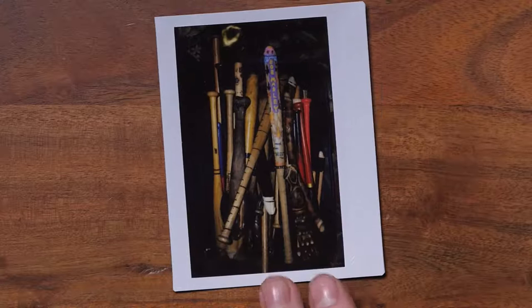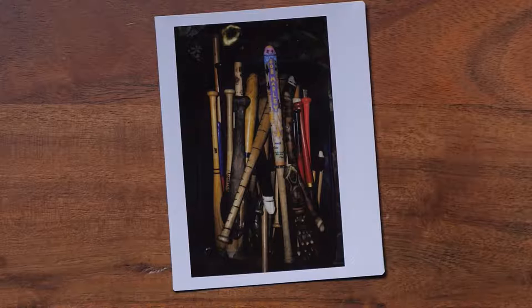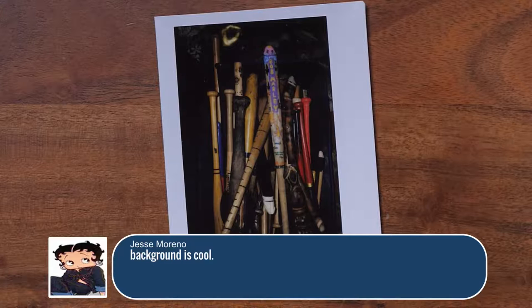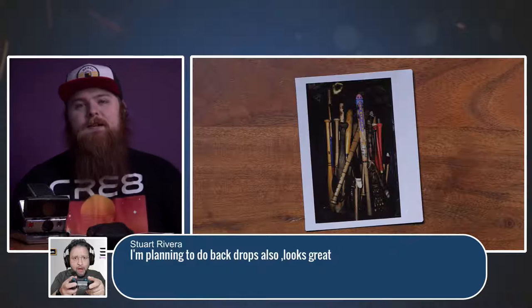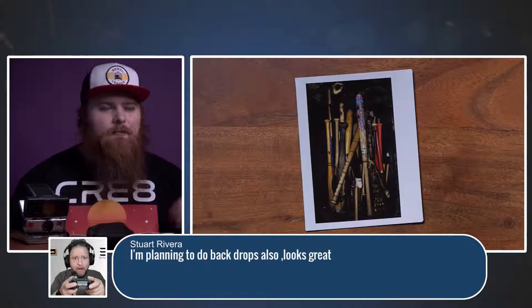People are saying, let's see, purple is fire. What's up? Thank you. We got purple is cool. Thank you. I love purple. It's really great. Purple rain, man. Thank you. Stuart says, I'm planning to do backdrops also. Looks great. Yeah, I freaking love paper backdrops. I kind of avoided them for a long time, but I don't know why that was. Finally broke down. Maybe I thought it was expensive.